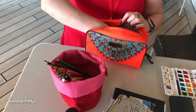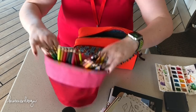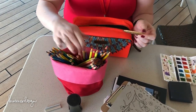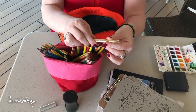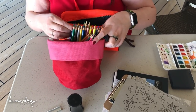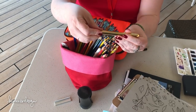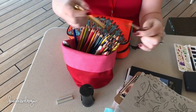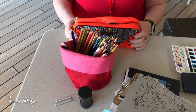And I brought that so that I could put my pencils and pens and different things, have them standing up while I'm working. It was just a little bit easier to see all of those pencils if they were standing up in something. I also brought this little travel brush from Jane Davenport — you pull on it and it pops out. And I also have this travel brush from Escoda. I actually got this after Debbie Hughes recommended them, so I just have a size six round brush. And those are all of my supplies.